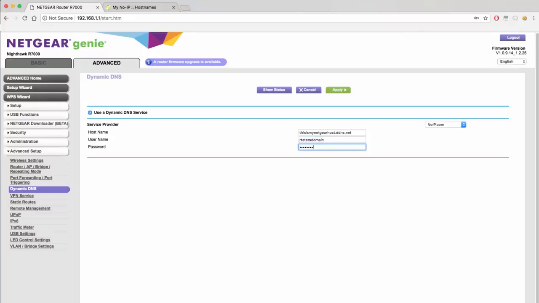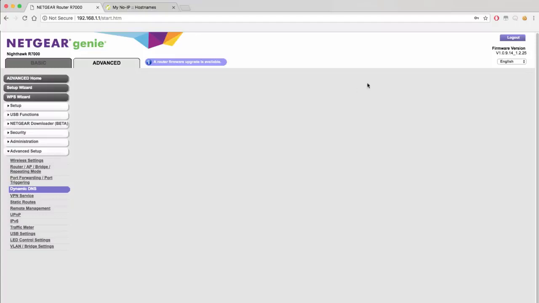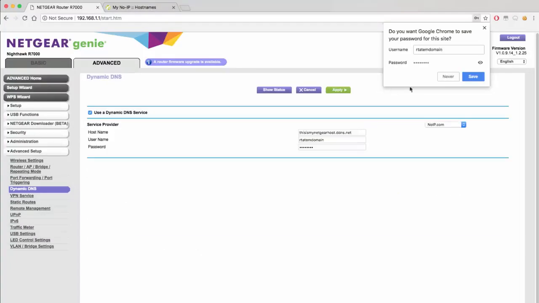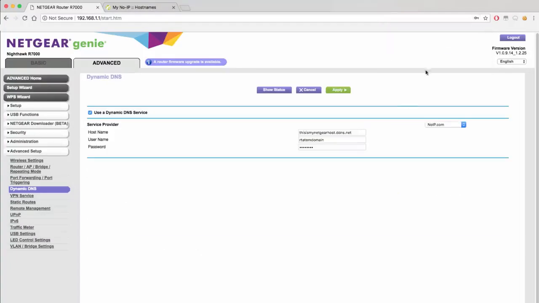For DDNS devices, we always suggest using the username for the account and making sure that your password does not have any special characters like the @ symbol, £, or $, as those can be translated incorrectly by the device. If that happens, this will cause a bad auth error, which keeps the device from updating your hostname properly. Once you have added the hostname, username, and password, you will finalize the information with the Apply button. Some devices will give you a response letting you know that the updates are successfully going through.